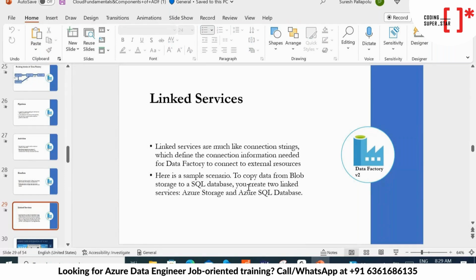If you want to copy data from Blob storage to SQL DB, you need to create two different linked services, one for source, one for target, right? For Azure storage, I have to create a linked service to establish a connection. At the same time, I have to create another linked service for the target as well. So the target is Azure SQL database, right?